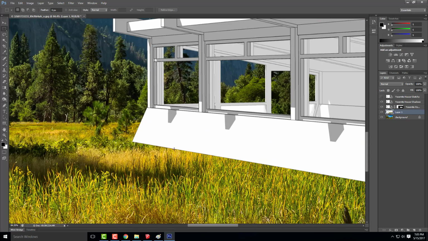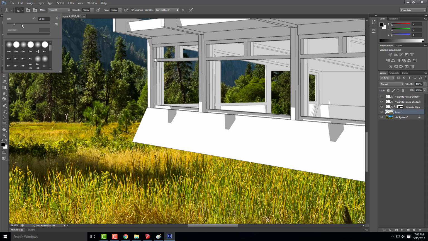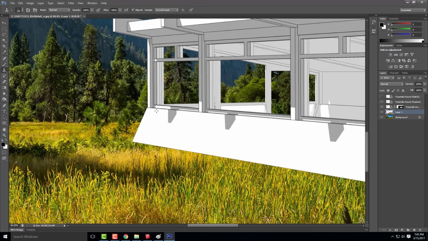But now when I hold down Alt, I'm gonna go ahead and go to my clone stamp tool. Let's make the brush quite a bit bigger. I'm going to say about 100. We're all very familiar with what number clone stamp this is going to be. It's going to be number 134. And then I can hold down my Alt, and I can start to mask in my grass.